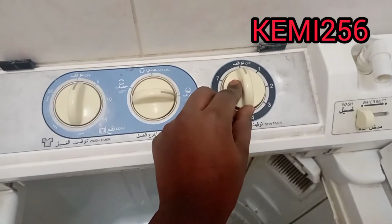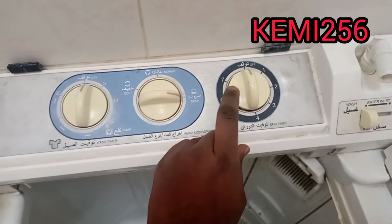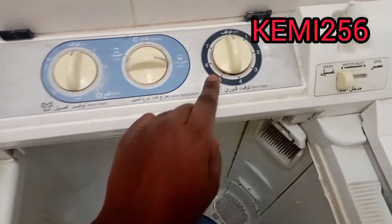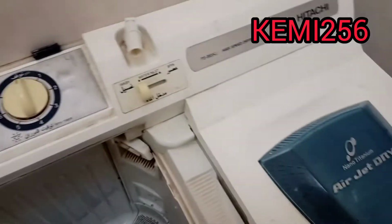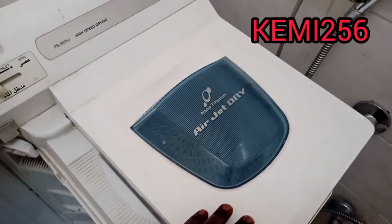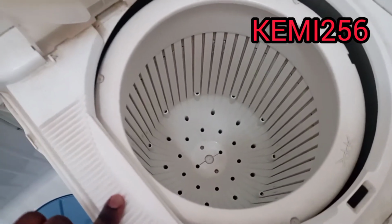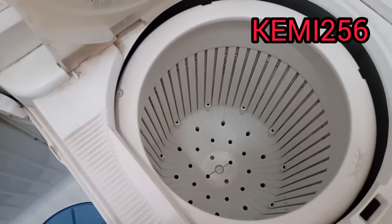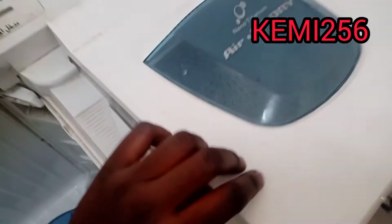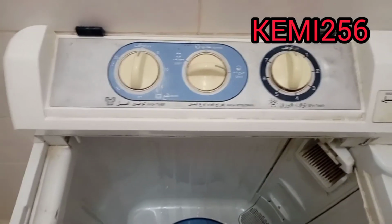This button is called the spin timer. Its use is to dry your clothes, because when you remove your clothes from here, they'll still have water. Before you press it, you come and open here. There's a section here to open. It's called Airjet Dry. You open it. This is where you put your clothes when they have water and you want them to dry. So that is how the washing machine is built. I'll not tell you everything, but these are the main things that we use when you're washing your clothes.